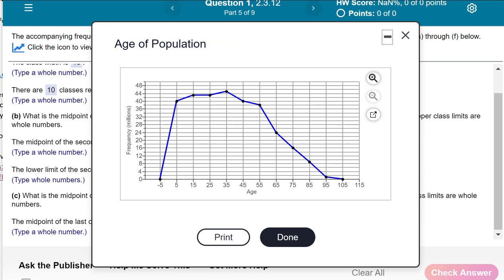For example, if you do a different exercise and it asks you for the lower class limit of the class that has a midpoint of 55, you do 55 minus 5 is 50, and then 55 plus 5 is 60, but subtract 1 from 60, make it 59. So 1 less always from the upper class limit.